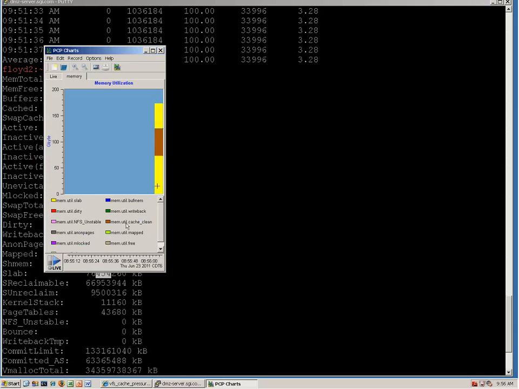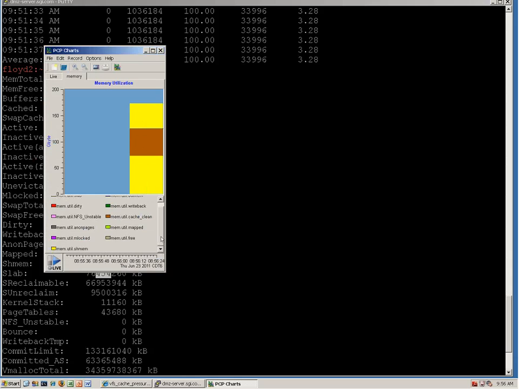So I got two yellows here. Let me just click on one. The lower one is the slab. It looks like I have almost a 75 gig slab or something like that. The other thing on top of that is cache clean, and then the other thing on top of that is my shmem. If I click on shmem down here, again, shmem is being counted twice, so what's in yellow and what's in brown are the same assets. But they do not appear to be attached to anything because nothing is showing up as anon pages or mapped. Neither of those are big.